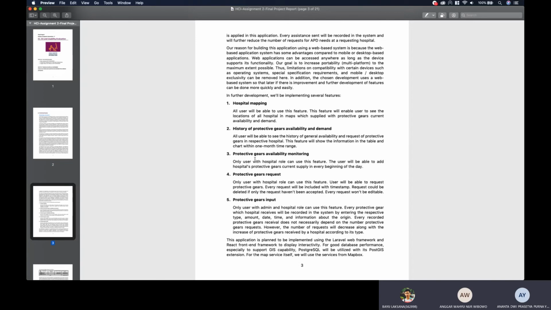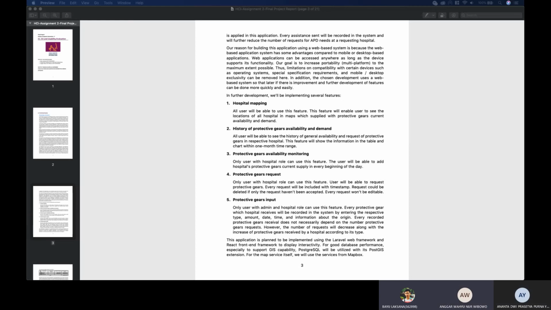There are 5 features available in our app. First is the hospital mapping. It enables all users to see the location of the whole hospital with the availability and demand of protective gear.